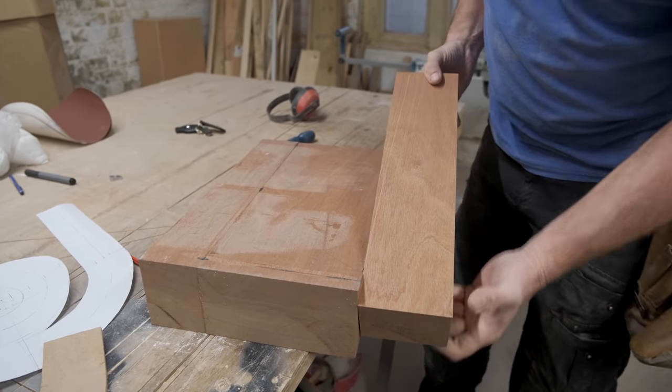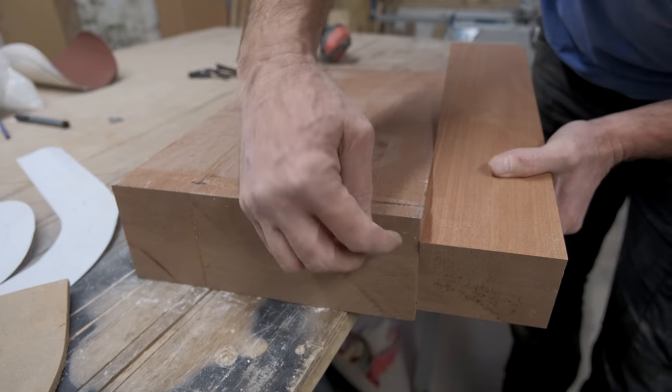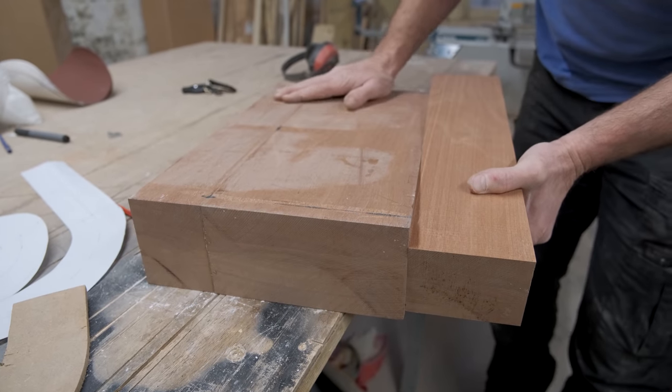This is the bit that's now coming up. If you can imagine this section here, we'll continue down here like this. All of this through here gets massively thinned out.